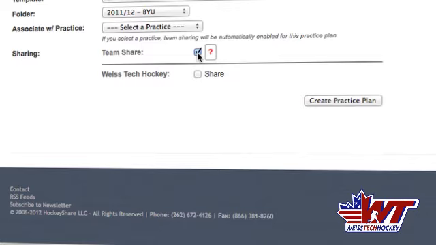We use that a lot as we're coordinating what we're going to do. I'll take the first half hour, here's what I'm going to do. You take the next half hour, here's what you're going to do. And we coordinate our practice plans like that. And then there's a record of it. And then I can also share it.